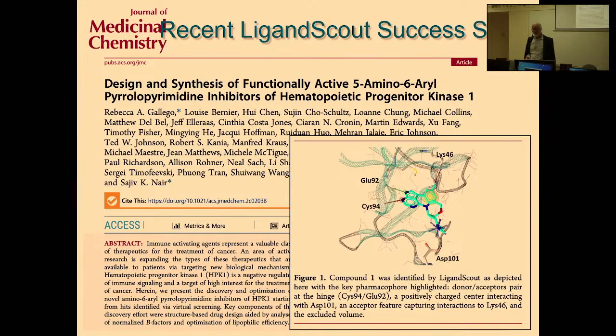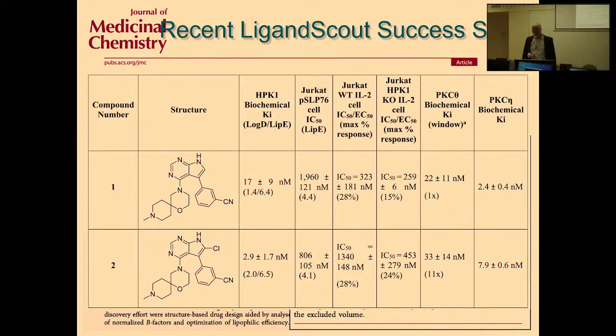And this hit was really good. I mean, look at the affinity here. The hit had already an affinity of 17 nanomolar. So this was an ideal starting point. First of all, they have the chemistry in-house. They know exactly what they can do, patented already, or not patented, but not known for others.